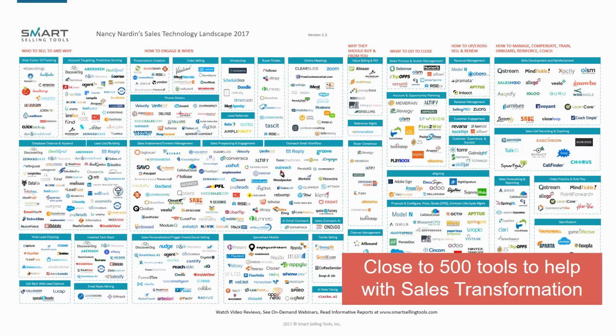And I actually put it off for a long time because I wasn't sure it would be helpful, like just to put a bunch of logos on a landscape. So I really wanted to make sure it was wrapped up with a framework to make sense of it all. But you mentioned a question a second ago about which are the most innovative tools, or where do you see the innovation taking place? And that's a question I get asked all the time, and I don't really like the question. I understand why everybody asks it, but I don't think we're there yet as an industry. And when I say industry, I just mean as practitioners. Right? We should be looking at the basics.